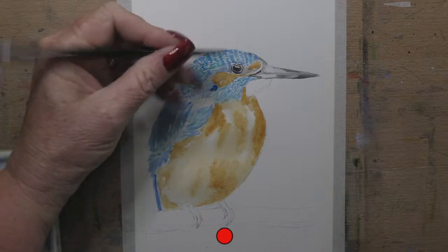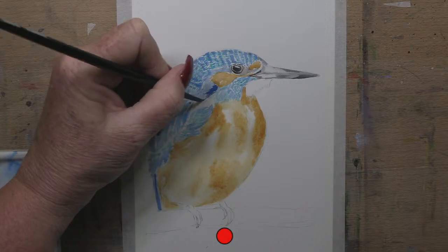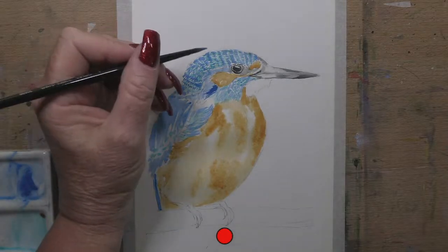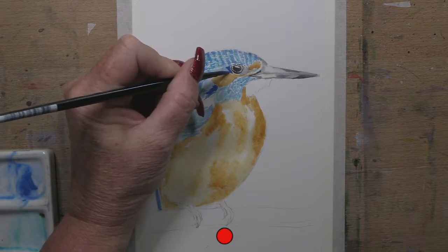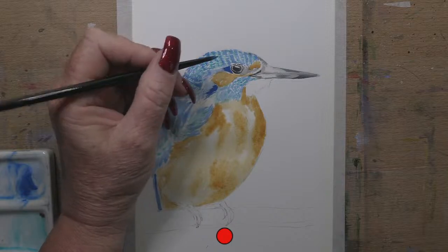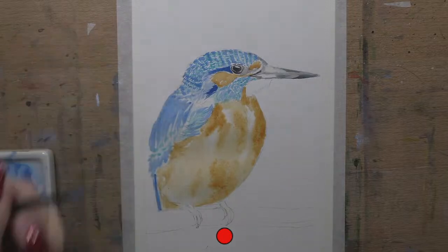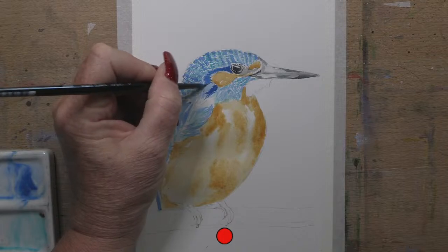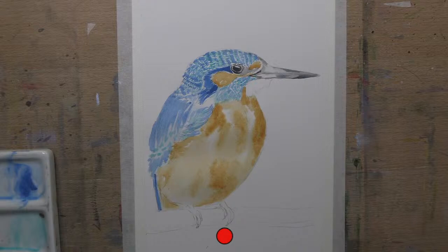So this is cerulean blue, but it's pure, very, very little water. And I'm just using that pure cerulean to strengthen the stronger coloured areas. Not darker, just stronger pigment, stronger colour. So it's exactly the same, just less water, so it looks more vibrant. Take that around like that. And it comes around the back of his beak. Down here, again, following the directions of the feathers. Always following the directions of the feathers like that. There we go.